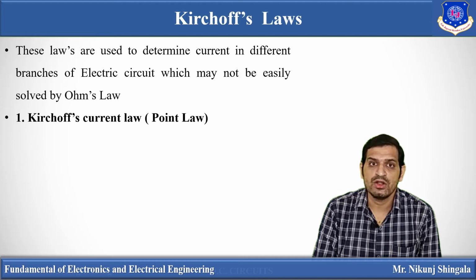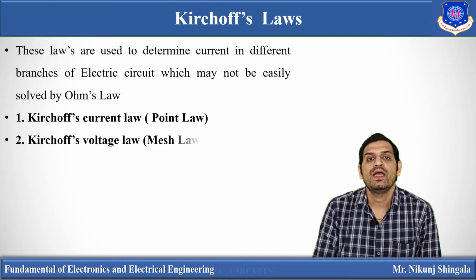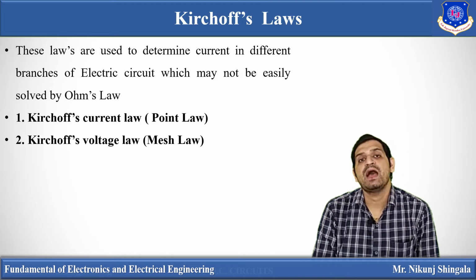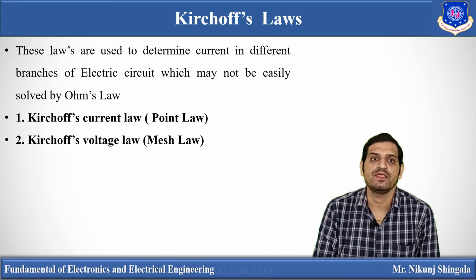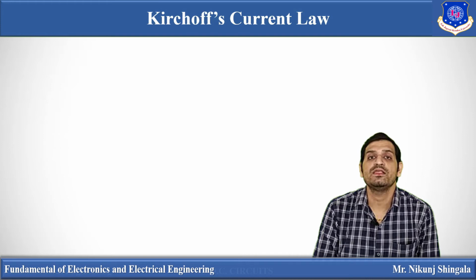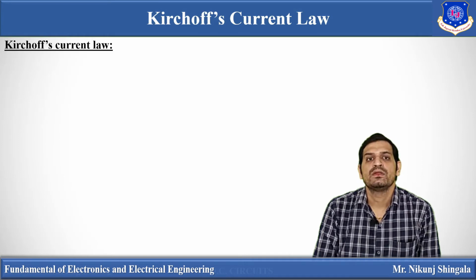The first law is Kirchhoff's current law, also known as the point law, and the second one is Kirchhoff's voltage law, also known as the mesh law. Based on these two laws, we have two analyses of the circuit, that is nodal analysis and mesh analysis. So starting with the first one, that is Kirchhoff's current law.